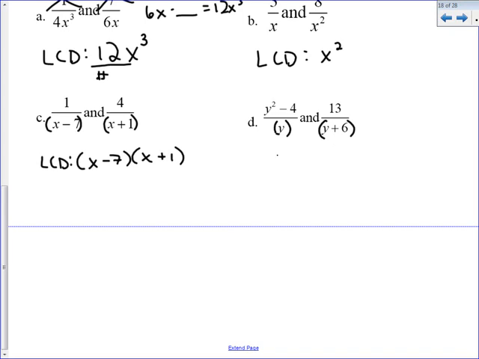And when I go to build my common denominator, my first factor that I need is y. The second factor I need, y plus 6. I've got to account for the factors from each of those denominators. So it's just as if that first denominator was a y plus 1. It's totally different than a y plus 6 when it's a monomial.